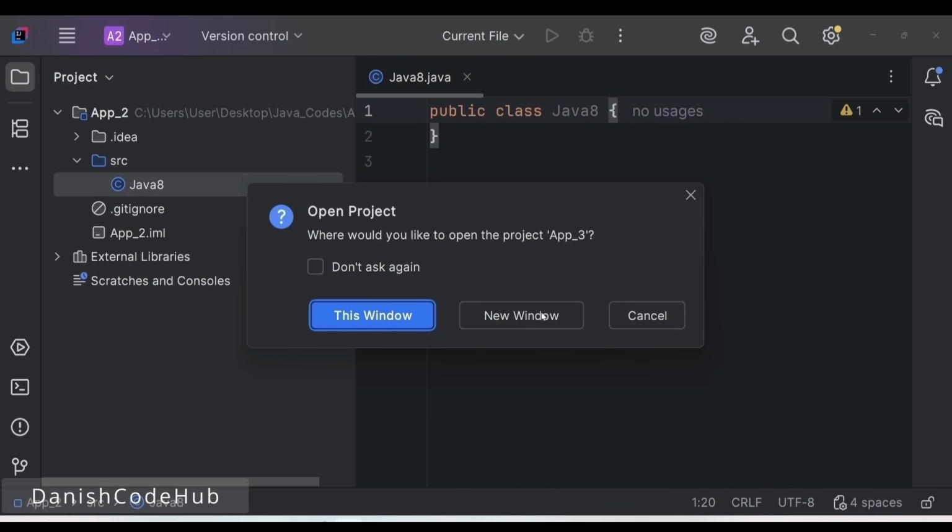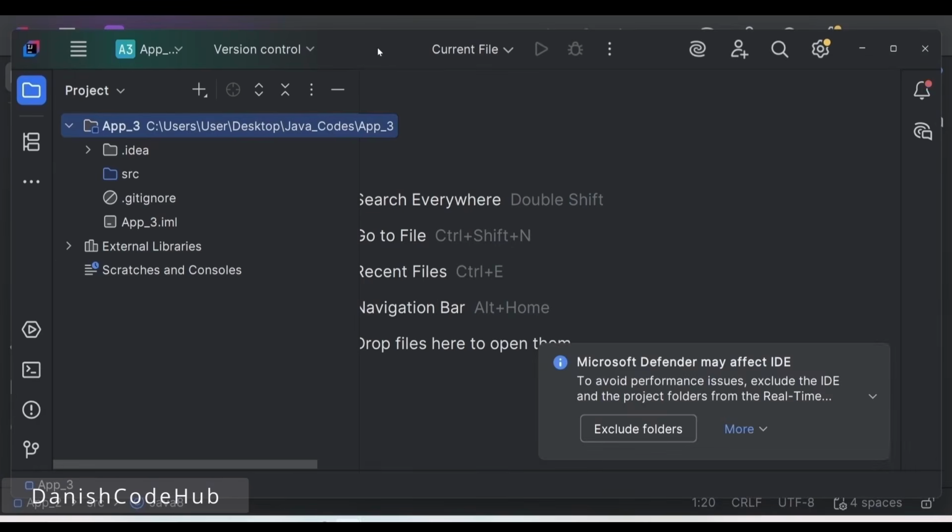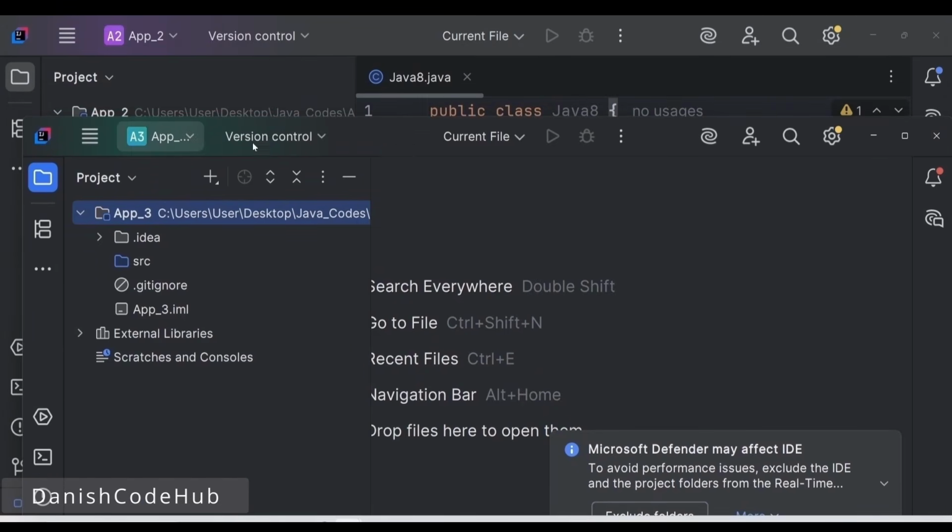I will explain what is this New Window. New Window means keep my current project open, which is app2, and open one more project but in a different window, which means I will have two windows at the same time. Now if I click on New Window, as you can see app2 is open and app3 is also open, right?